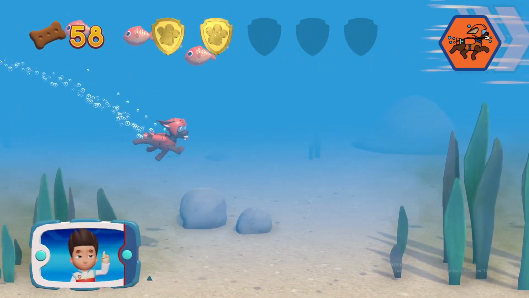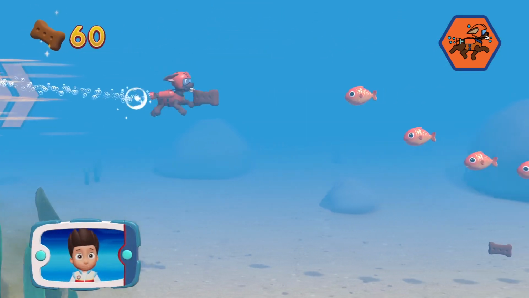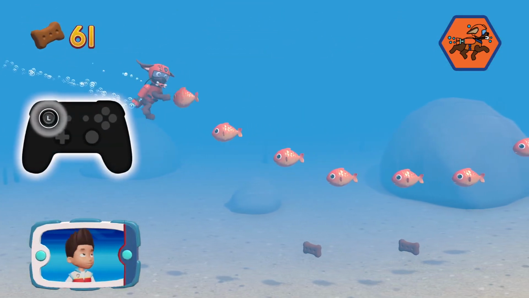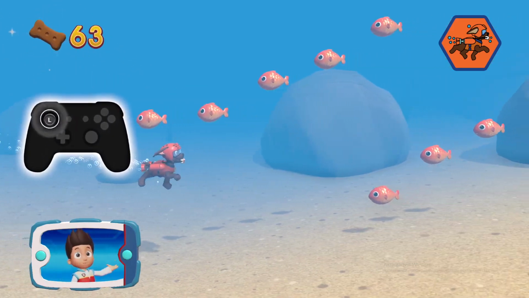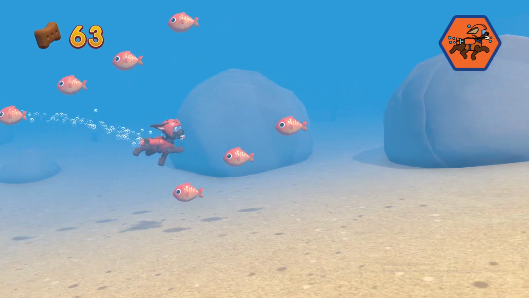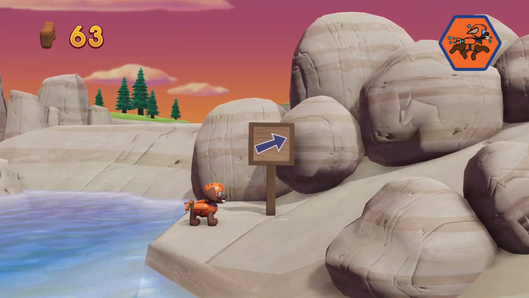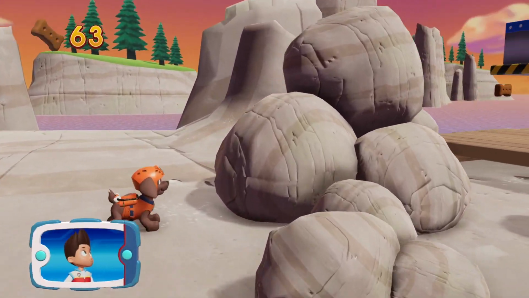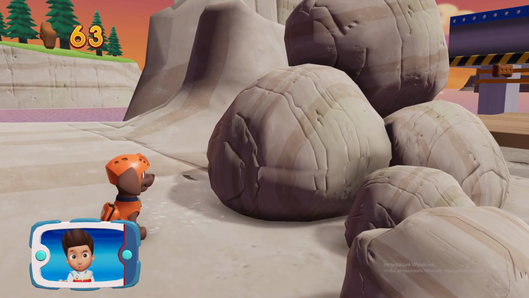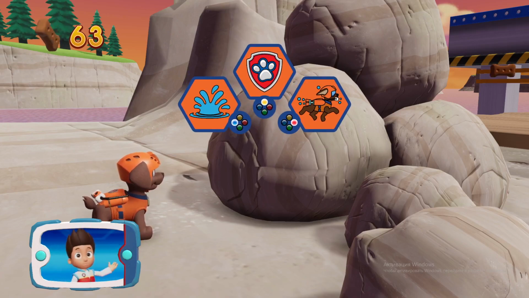See if you can find them all. Way to go! Collect all the pup treats you find. Use the left stick to avoid bumping into fish and seaweed. Perfect! The bridge is blocked by these rocks. Rubble can help us move them with his digger. Pick the pup ability that will help you to keep going.